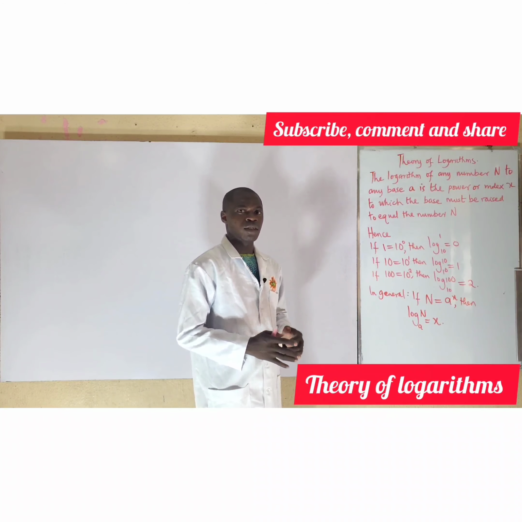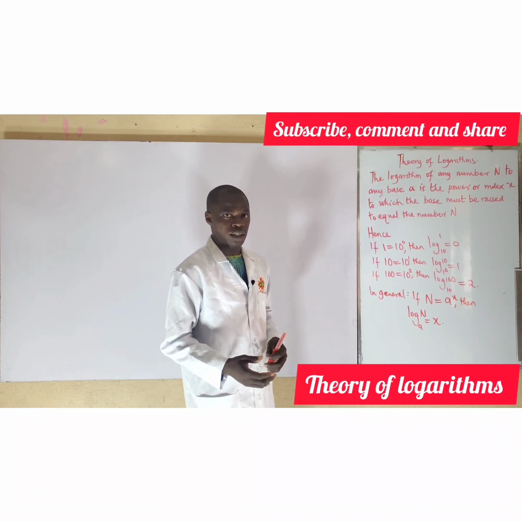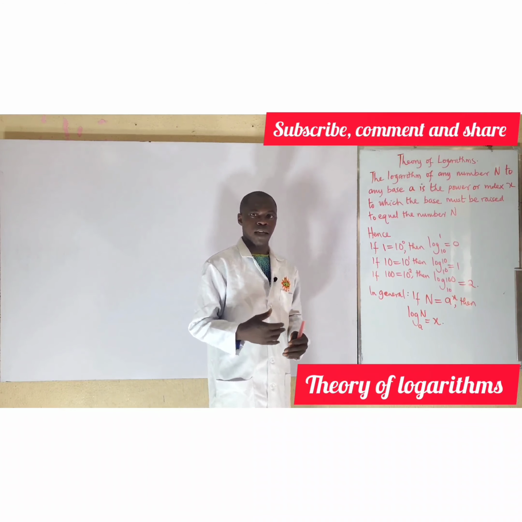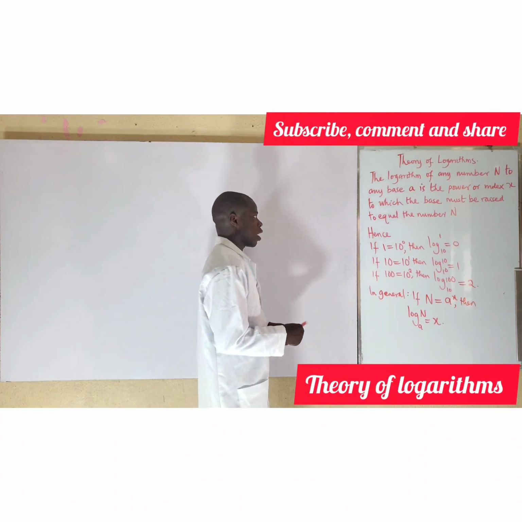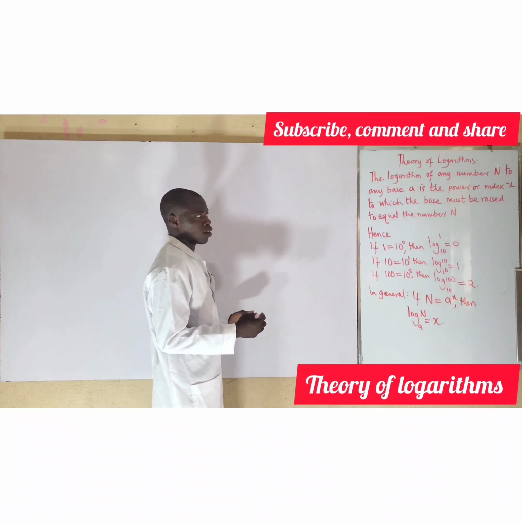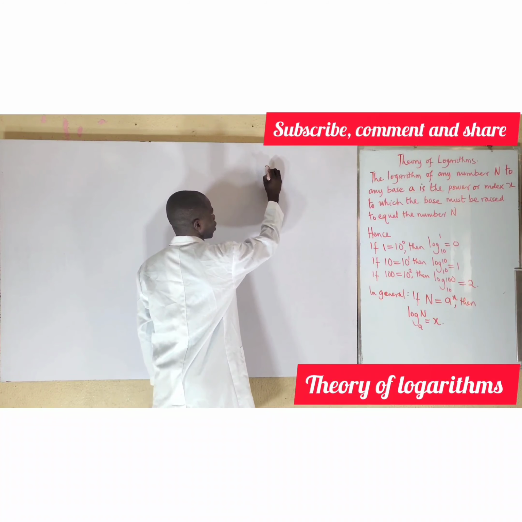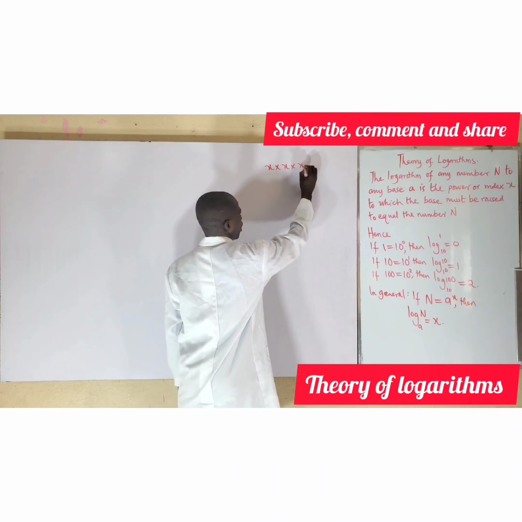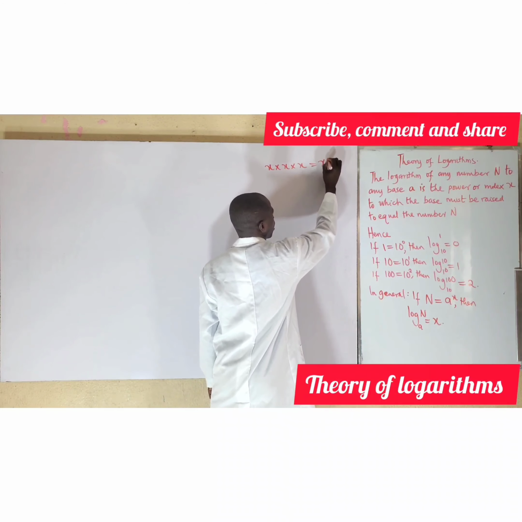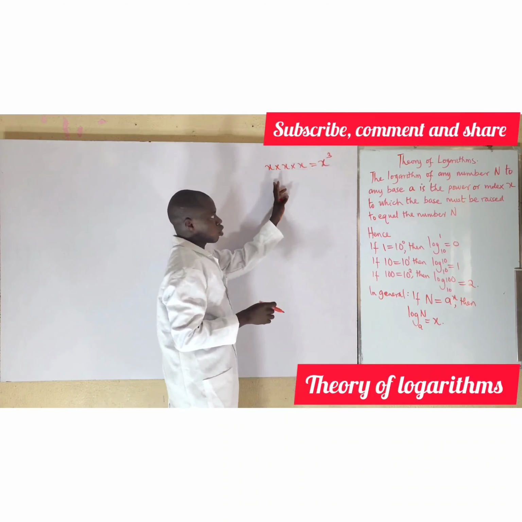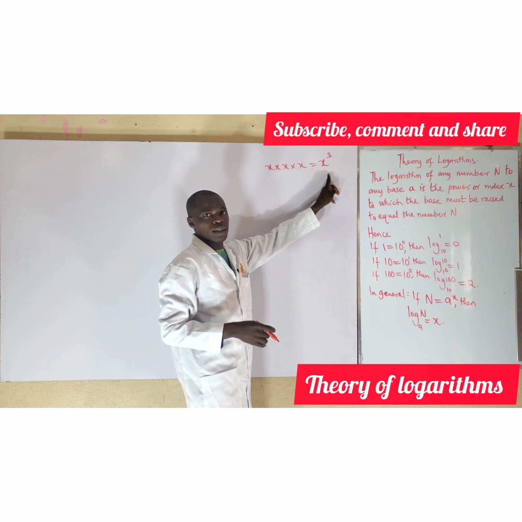Now, we have been taught indices. If you are new to this channel, indices is about multiplying a number or a variable by itself continuously. Let's say you have x multiplied by x multiplied by x. This is what we refer to as an index, that means x raised to power 3. This shortcut of expressing a multiple of a number by itself is what we refer to as indices.